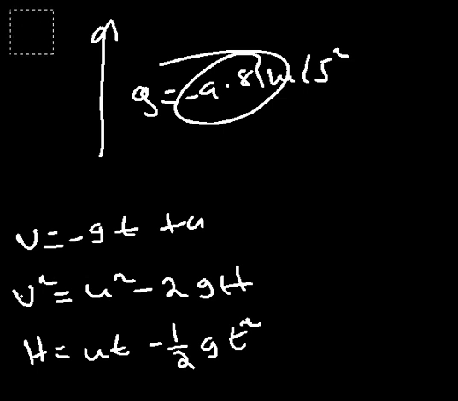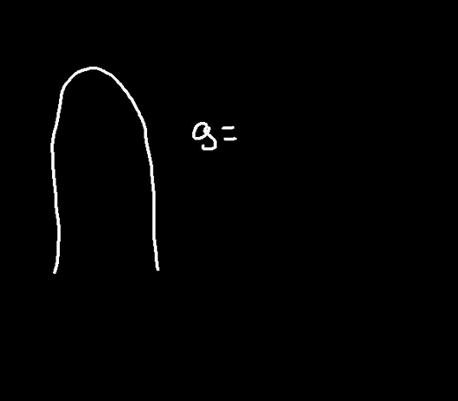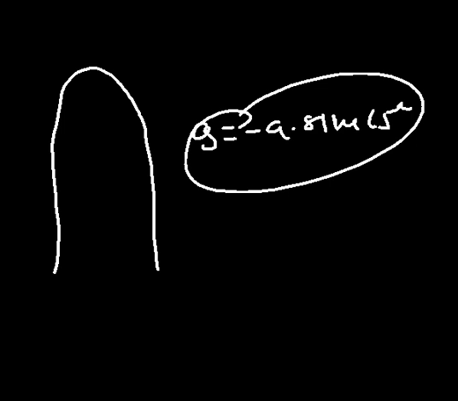Of course, we also have the case where the object has been released from the ground level and up and back to the ground level. That is said to be the ground to ground case. So in this case, the overall acceleration due to gravity will be given as negative 9.81 meters per second squared. So for the overall analysis we'll have to use negative g.